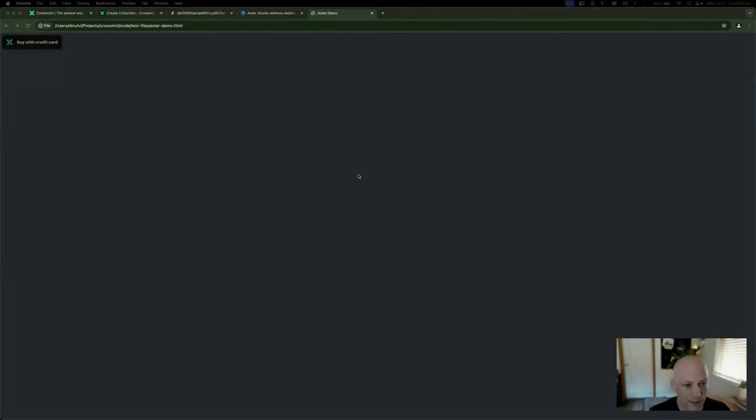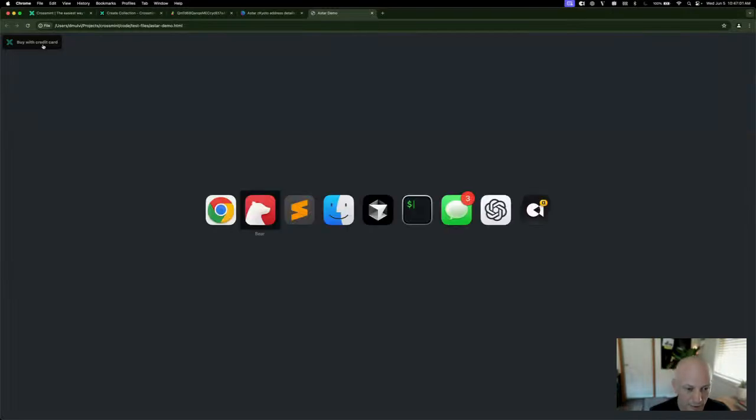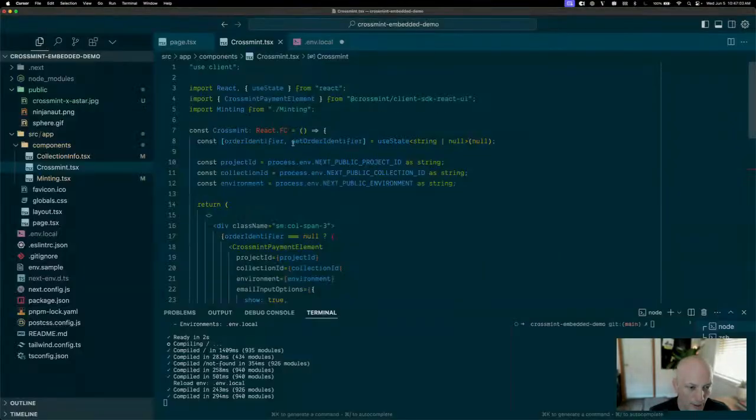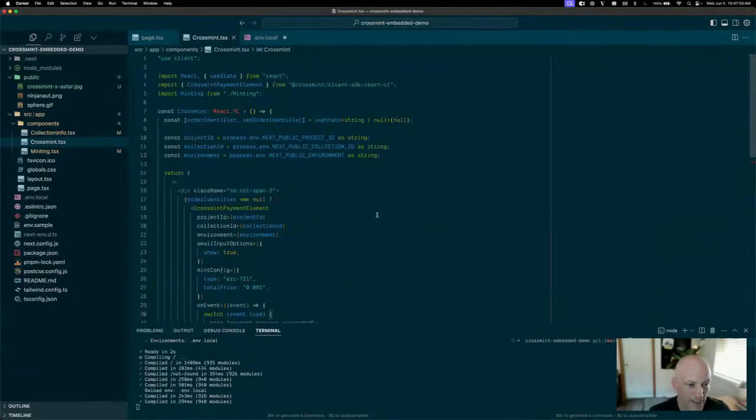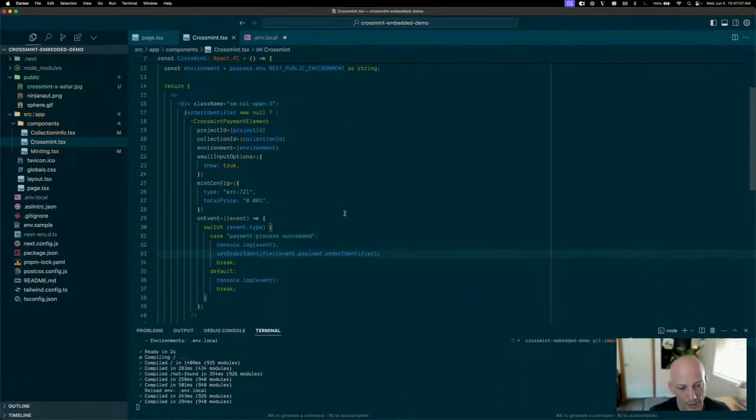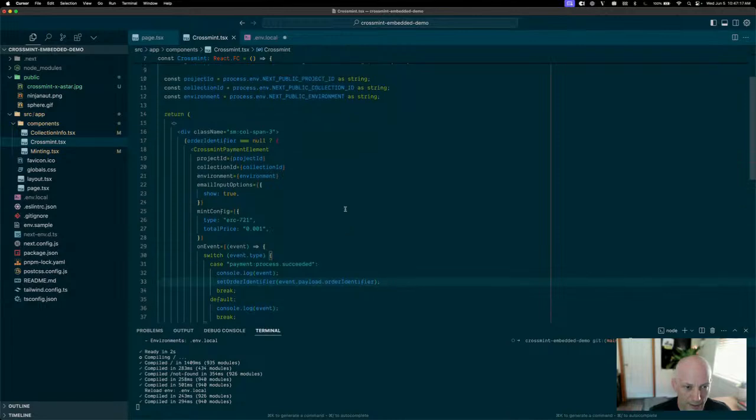Yeah, so let's jump into another checkout tool we have, which is the embedded NFT checkout. So this is what we call hosted or pay button. And then there's also a version where it's a little bit more sophisticated, so you can listen to events, and it lets you build a more fine-tuned UI and user experience. So let me show you what this looks like.